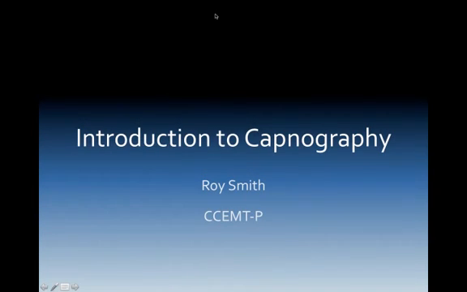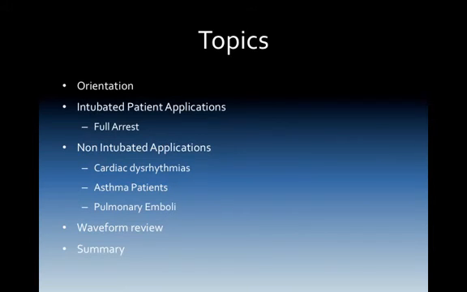This is going to be Introduction to Capnography. And topics we're going to discuss in this slide set are a general orientation to capnography, what we get out of intubation patients, and the applications. Examples of this would be full arrest, non-intubated applications, cardiac dysrhythmias, asthma patients, what we would see in possible pulmonary emboli, a quick waveform review, and then a quick summary.